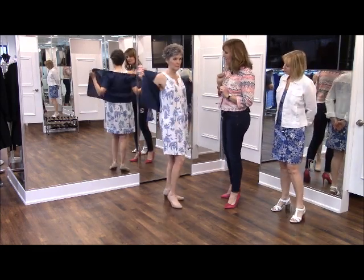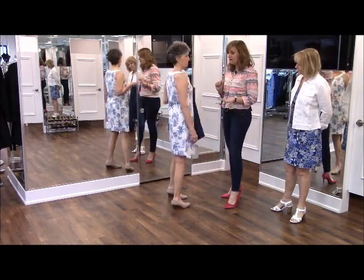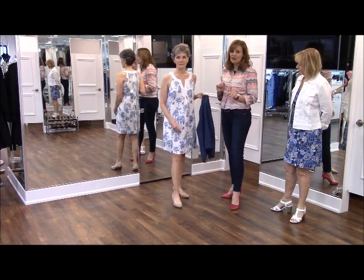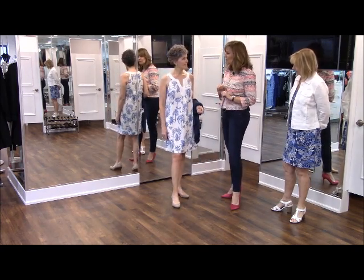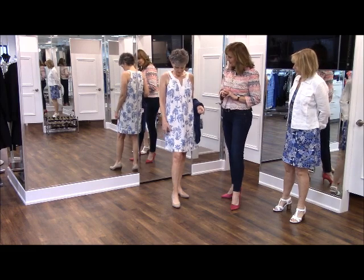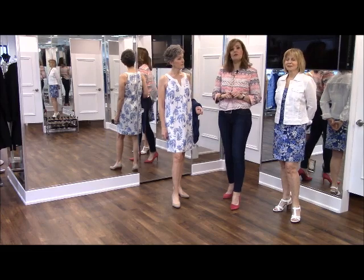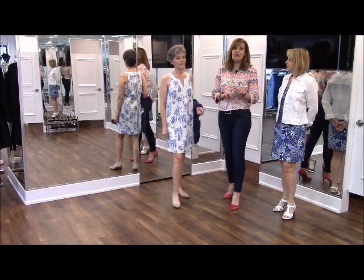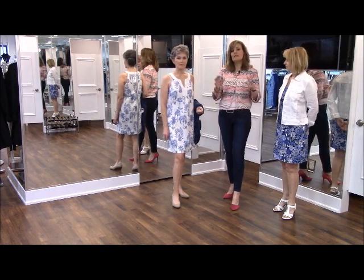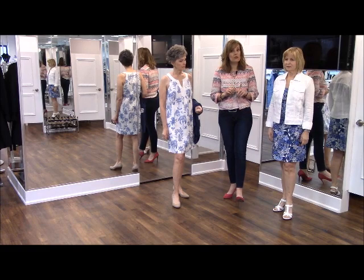We're going to take a look at the dress underneath — it's a very easy dress, nice and loose through the middle, with a really cute little neckline and great details, including a cute little palm print. It's also a little bit shorter in length. For those of you on the vertically challenged side, this is a great line for petites — not necessarily width-wise but certainly height-wise, as the dresses are shorter than what we've typically carried.